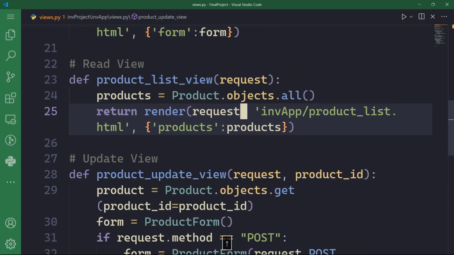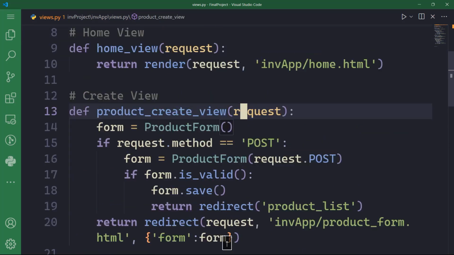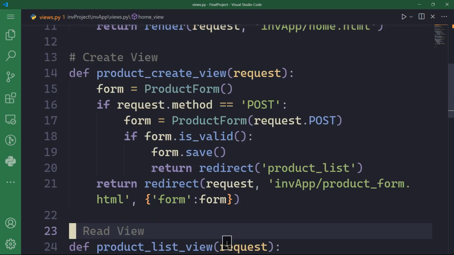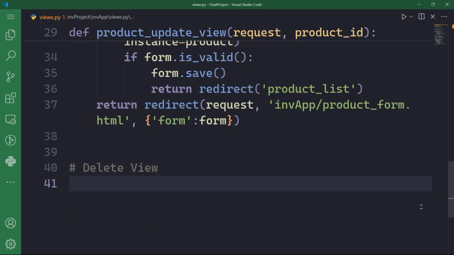All right, guys, so we have created together 4 different views: the update view, the read view, the create view, and of course, the home view. The last view that's remaining is the delete view. Basically what we want, that's going to be very close to update, because we want again to target a certain product by its unique identifier or product ID. We want to get the product by the product ID.